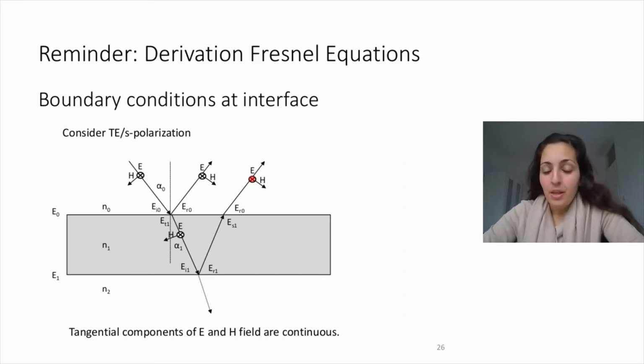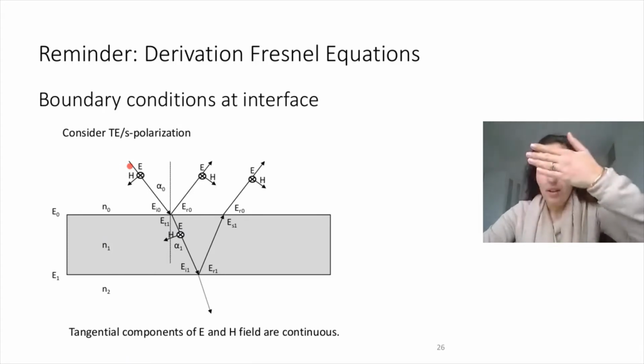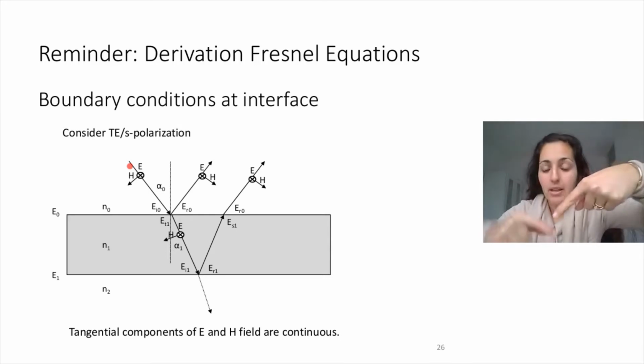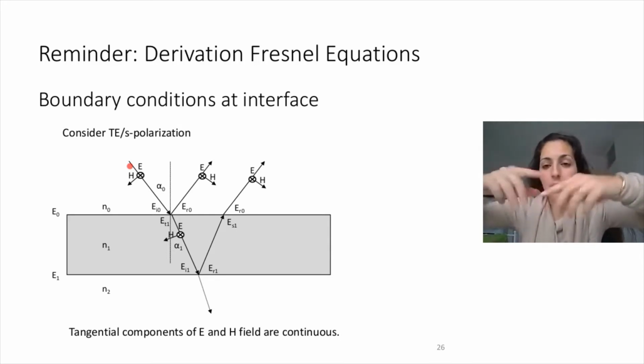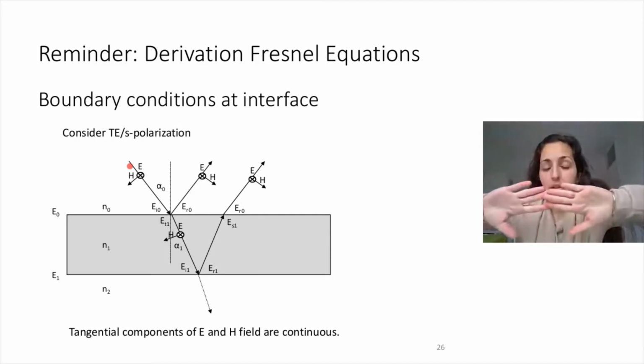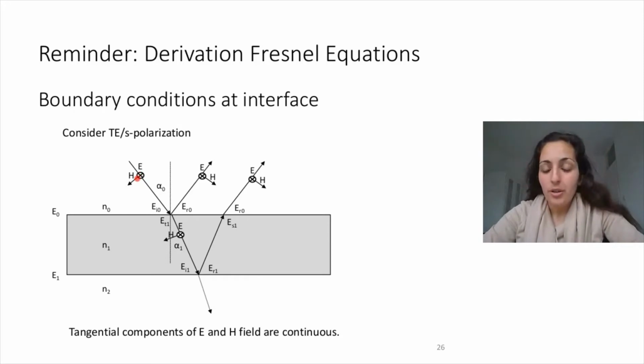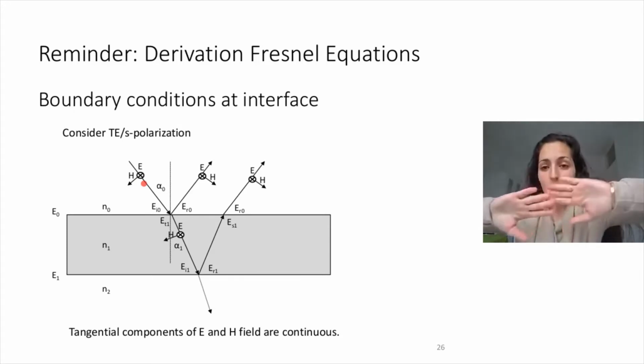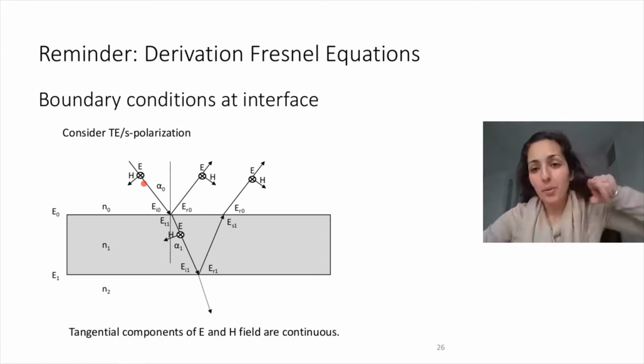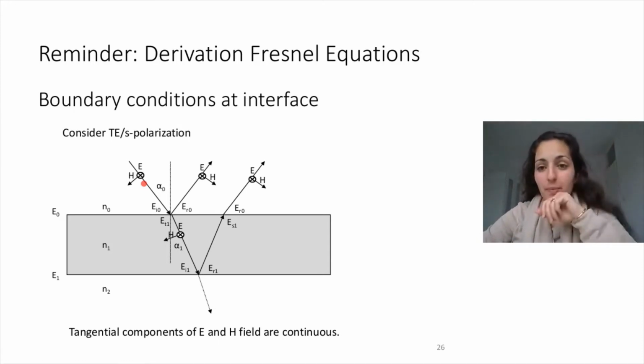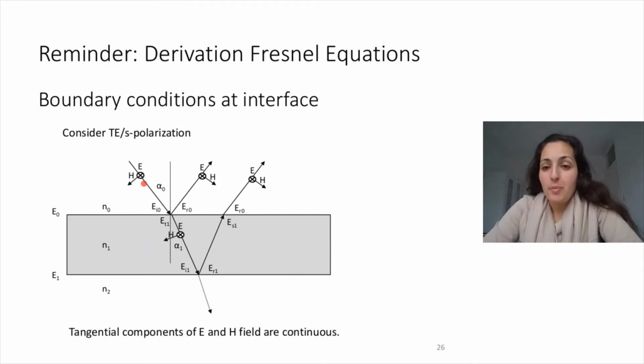So what does that mean? If we think about a situation where we have, for example, air or vacuum, and then a material with refractive index N1, then our incoming ray, our reflected ray and our transmitted ray will all be in one plane. We call this the plane of incidence. Now our electric field vector can be split up into one component that is within this plane, so parallel to this plane, and a component that is perpendicular or transverse to this plane. If we talk about TE, then we mean that the electric field component of our electromagnetic wave is transverse, so perpendicular to this plane of incidence.